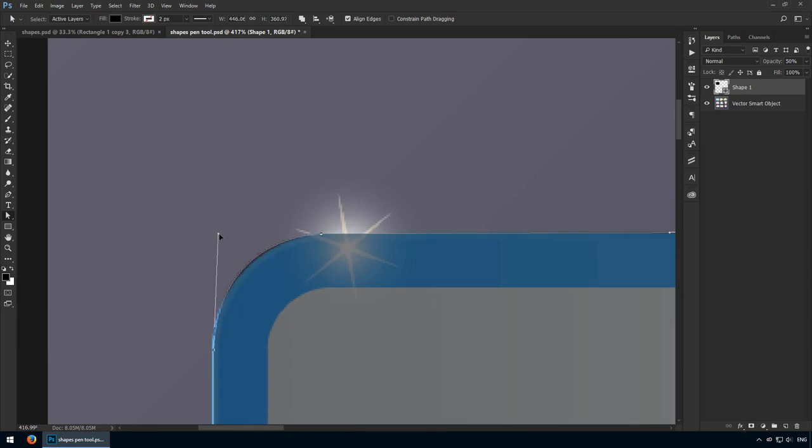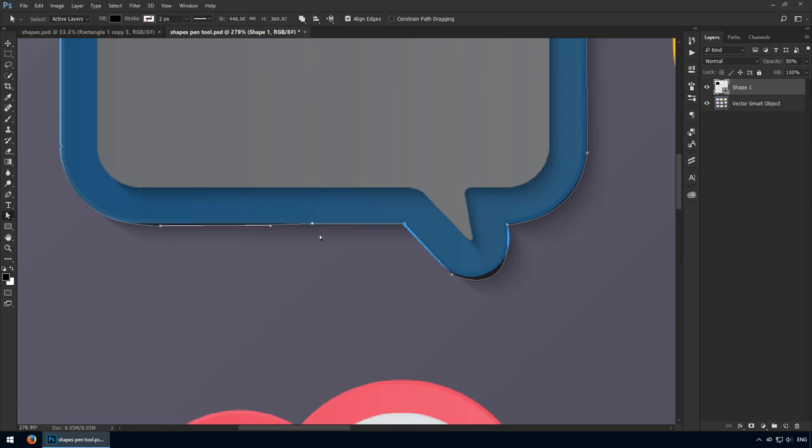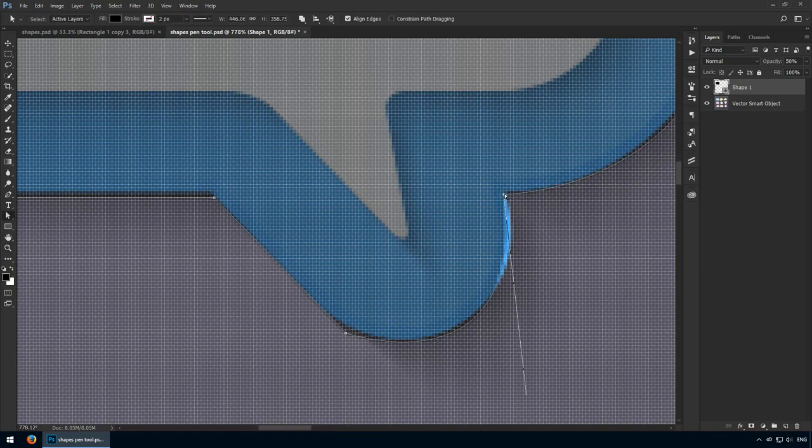The pen tool is one of the most used tools by professional designers from all sorts of fields. If that doesn't convince you to give it a shot, I don't know what will. Okay, and with that, please get to work and show me your result in the comments section. Have fun, and please don't rush it.